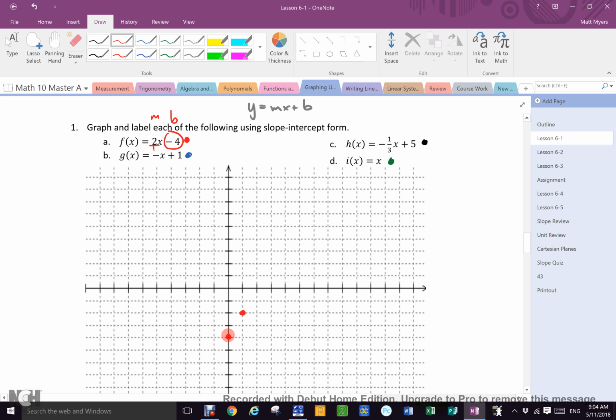So I'm going to go back to here. Can I go down 2 and left 1? Negative, negative. That gives me a positive, correct? And there's my line. How far will that line go? Forever. So could I go up 2 and over again? Up 2 and over again. Up 2 and over again. And that gave me an x-intercept and a y-intercept. Is everybody good? Now, with your neighbor, or by yourself if you get it, try to do B, C, and D. Go.